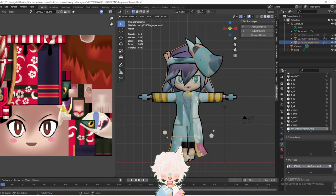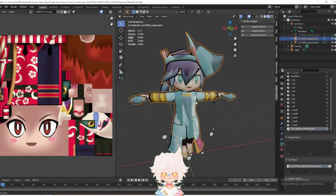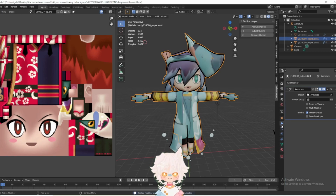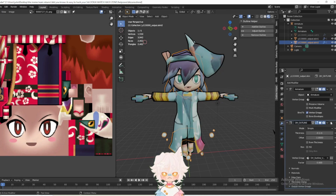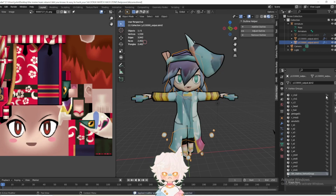We're going to select the Blizaria here. We're going to go to her modifiers tab, which is this wrench. We're going to click this little button by O outline, and we're going to apply it. Next, we're going to go here and delete this vertex group. We're going to also do this for the other part. Apply that, go here, delete this vertex group.